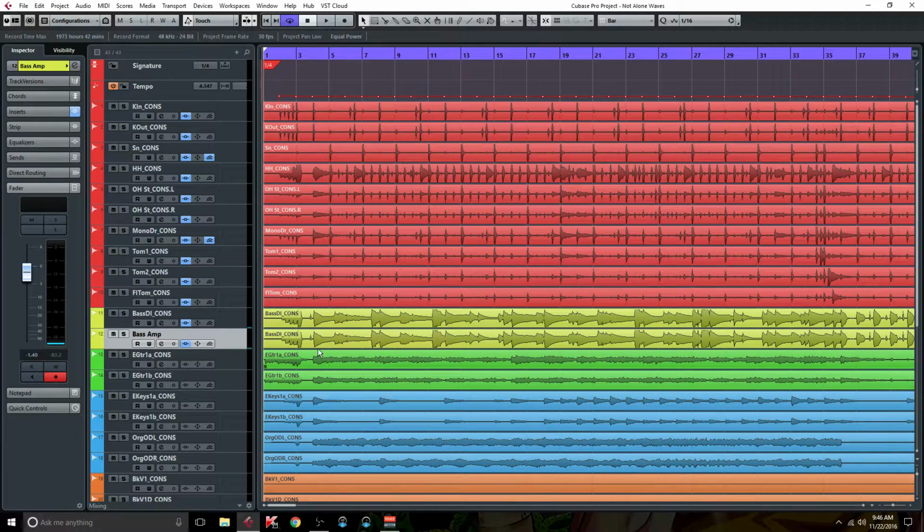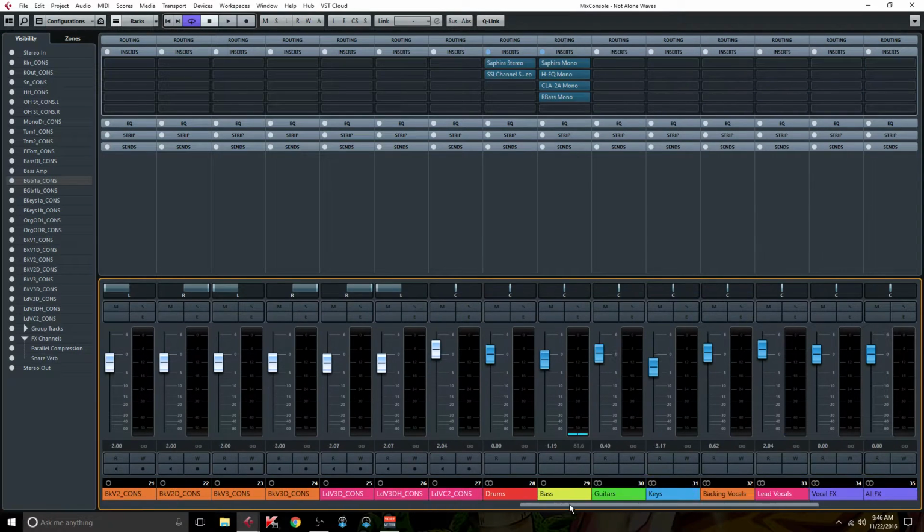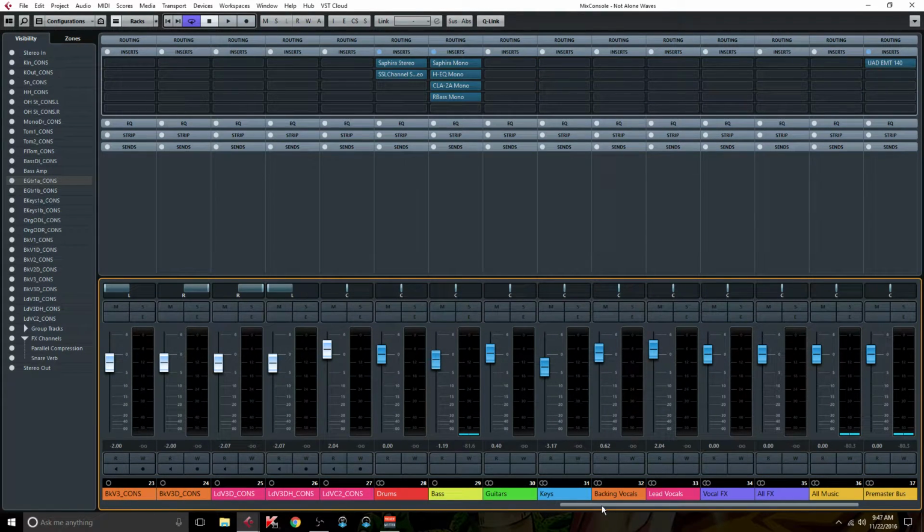So last time we worked on bass guitar, we've already done drums and mix bus. So today we're going to be doing electric guitars, and as far as electric guitars, I don't usually do too much. So let's go ahead and go through this, and then I'll talk about the things that I did, and you'll see that there's not very much going on. So let's go ahead and check it out, and then we'll talk about it.